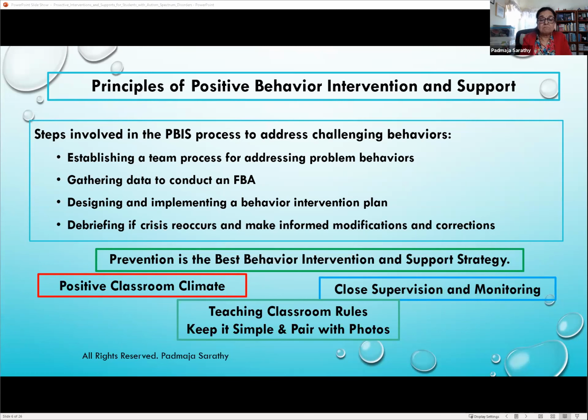The next two are running around the classroom and screaming and kicking and transitioning. And I am going to talk about the fact that transitioning is one of the major challenges.